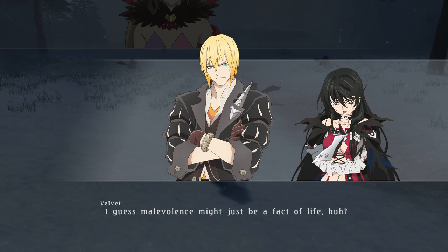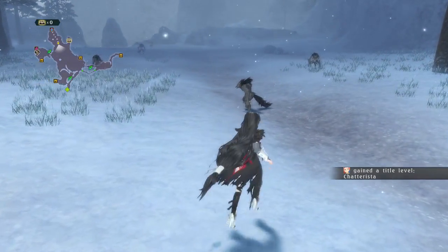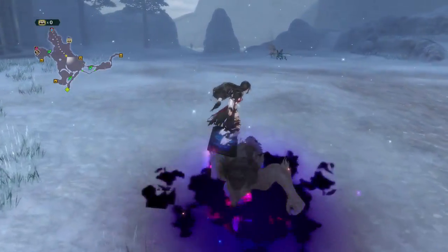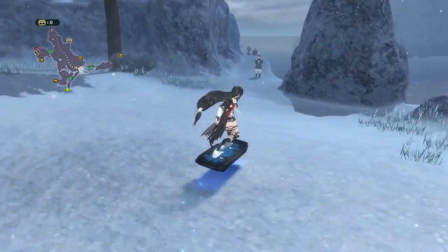I guess malevolence might just be a fact of life, huh? But Artorias can't accept that. All right, then. Chatterista? Cool. These guys are low enough level for us to just murder them. This is wonderful. Yeah! Get wrecked.